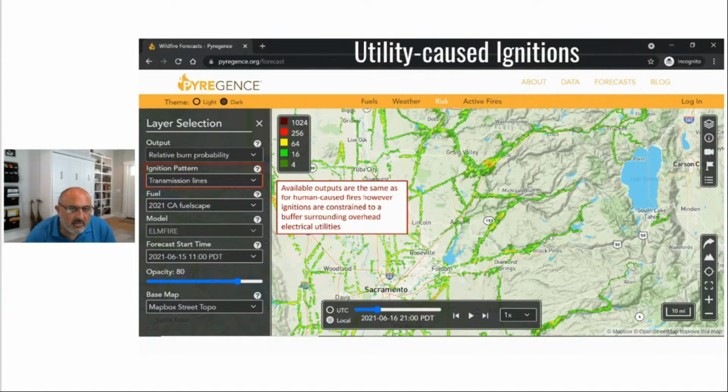So going back to that conversation that we talked about with transmission lines, we know certain transmission lines are under threat. We could actually put them in here and we can get a live understanding of when that risk actually pops up and what we need to do about it. And again, here's one example of what this could potentially look like. This one is an actual live operation right now.